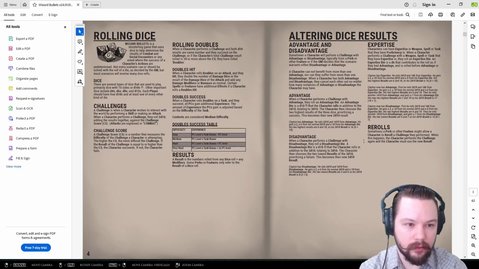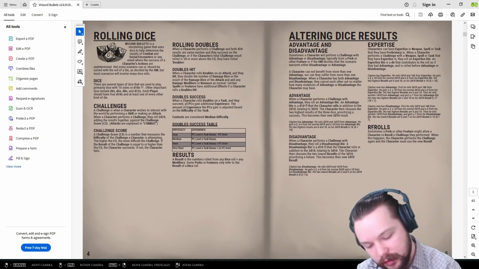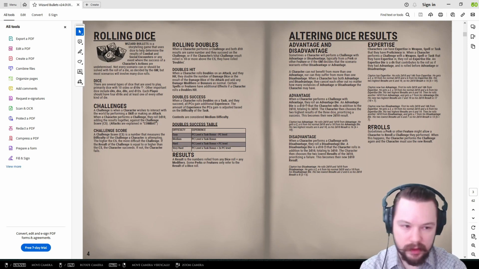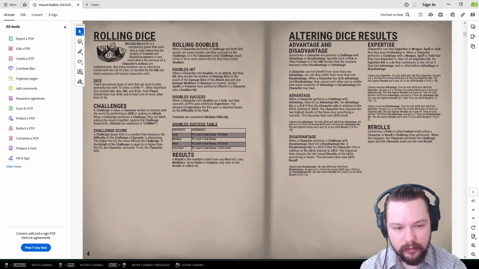And then rerolls. All rerolls just says is if something asks you to reroll, you reroll all over again with the same bonuses and the same stuff. The new result is what you get.